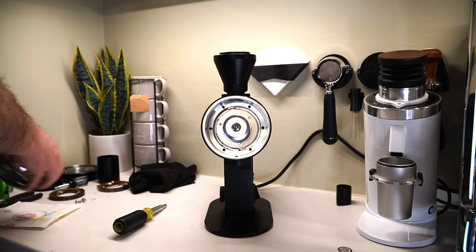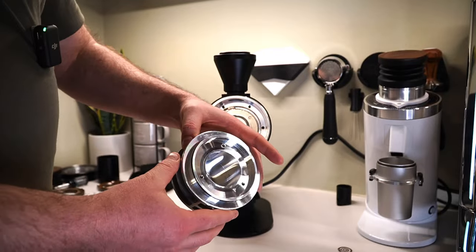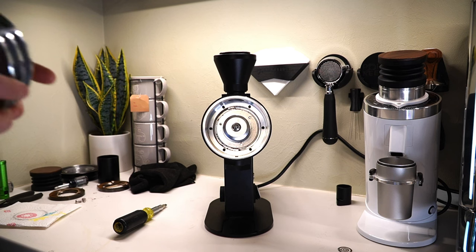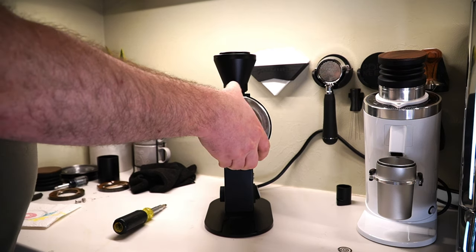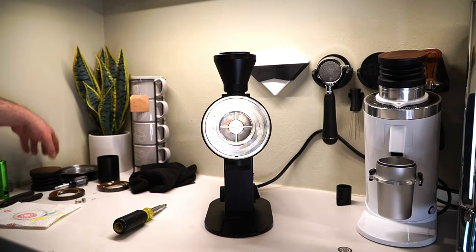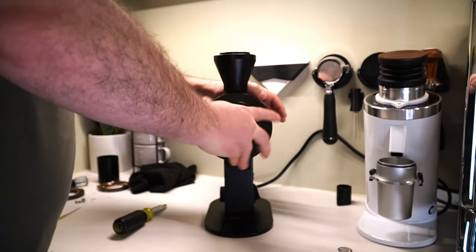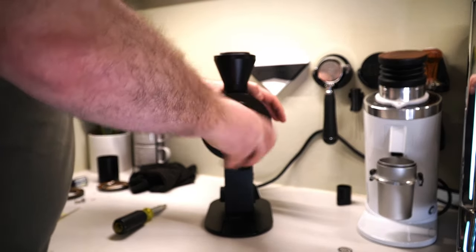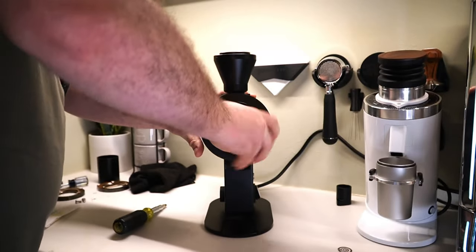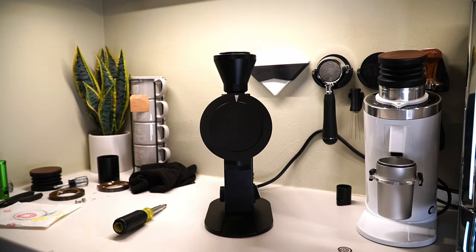So we've removed the burrs, and really all that we're looking at today is the crushing portion of this screw. So we're going to put it back together. We have our keyway. Let's put it back in like so. And then let's grab the front of our grinder. It really shouldn't matter which setting this is on. We'll put it somewhere in the middle, because all we're looking at today is the crushing portion of the pre-breaker.